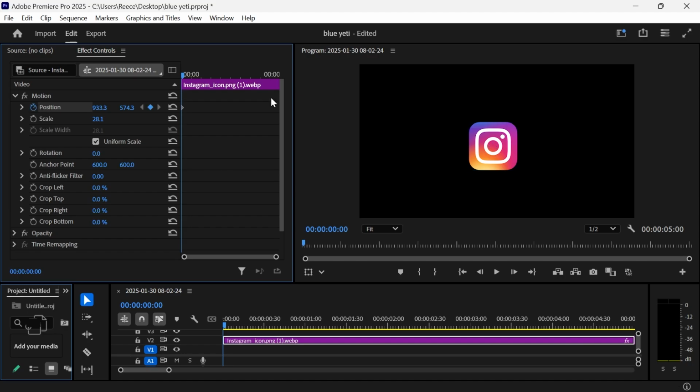Now we're going to move this keyframe 20 frames forward. You can do this by holding down the Shift key and then using the right arrow key and pressing it 4 times. From here, you need to hold down the Control key on your keyboard and then you're just going to adjust these values slightly.